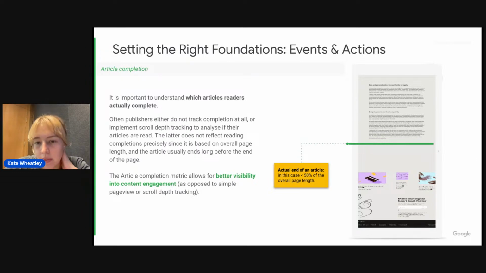So this metric is really important. It helps you understand content engagement. It gives you really an extra dimension on understanding your article performance than just page views. So have a think about the way completions are defined on your site. Think about if the out-of-the-box scroll event is going to work for you, or if you will need a custom event to really capture the right level of article completion.